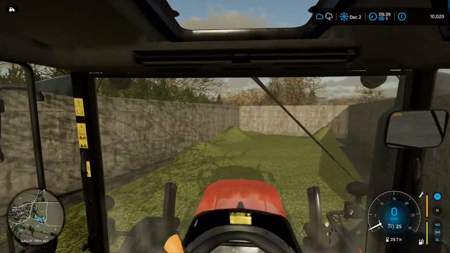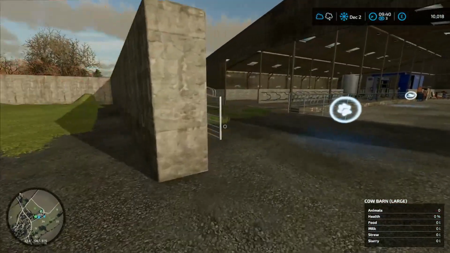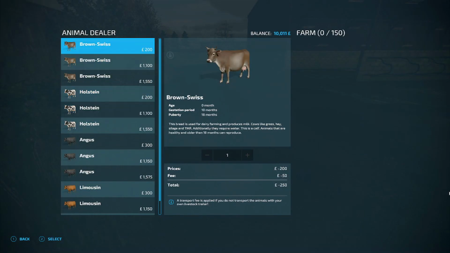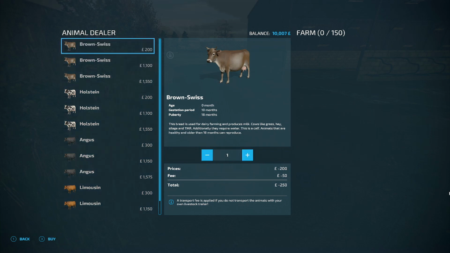I think, yeah. And we'll go and have a look at our... Right, so. This isn't... I'm unable to cover that at the moment, so I'm going to buy some cows. I think we'll have... Now then, decisions. If we just have the little ones, we can get away with just feeding them grass. So if you have 10 of those, the brown Swiss ones, that's 2,500. So we'll buy those, I think.